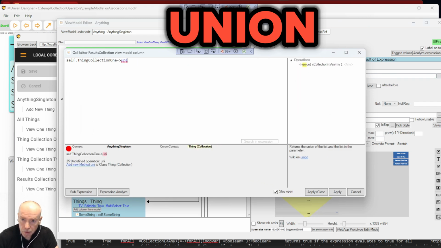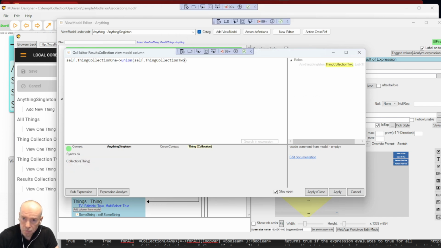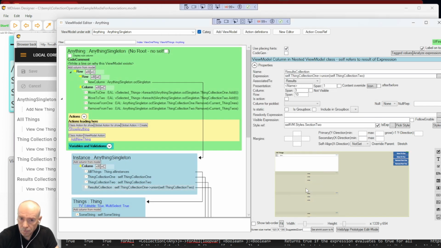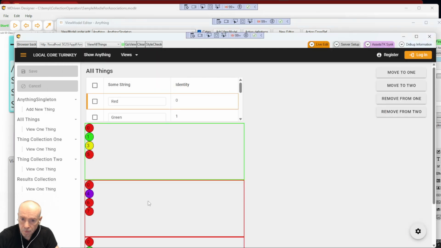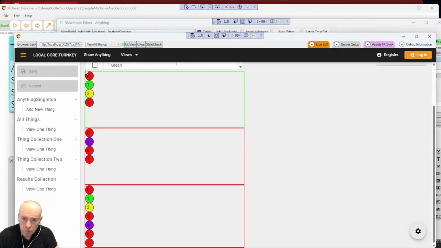So union of self collection 2. So if I have 1, 3, 5, it's interesting what happens if 0 is in both 1 and 2. It's still only one time in the result.